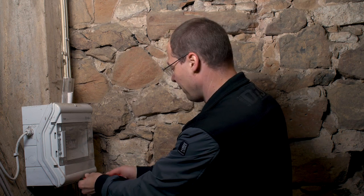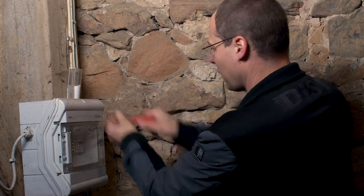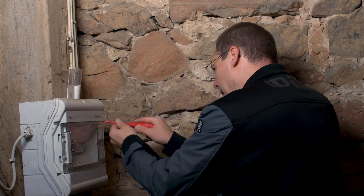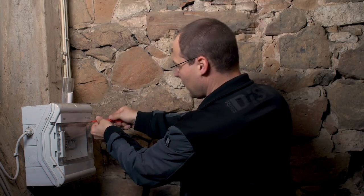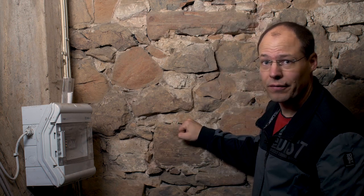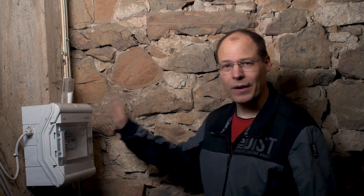The clock is not set yet to the correct date and time, but it takes a couple of hours to get the correct signals through these walls here — they are around half a meter thick. Well done. So we have a working controller, working LEDs, and now we are done here.